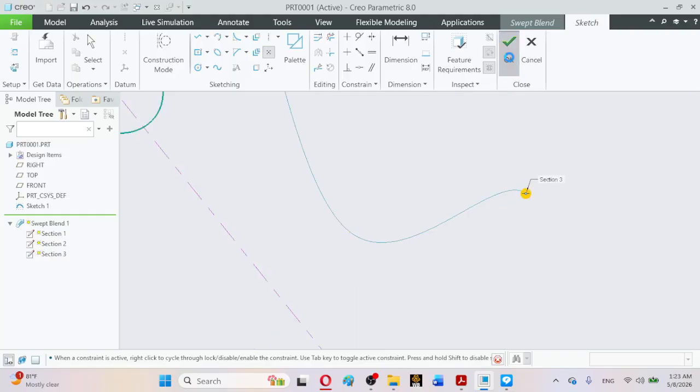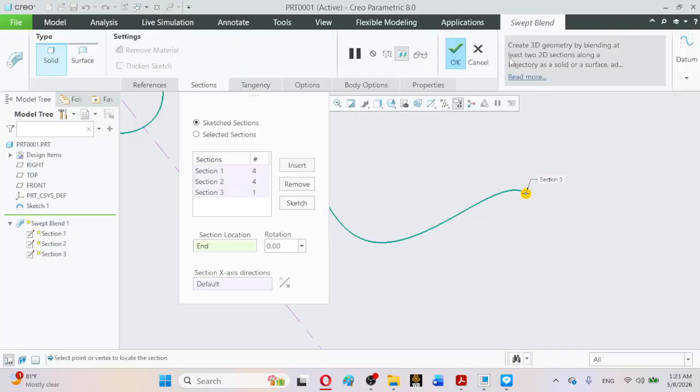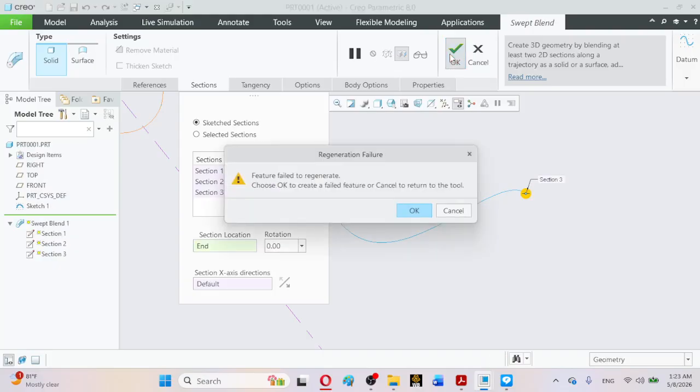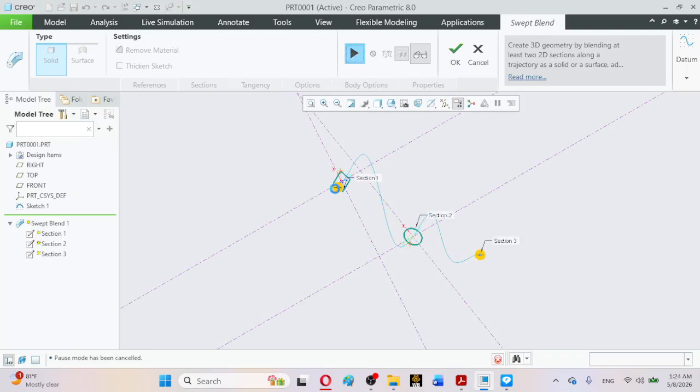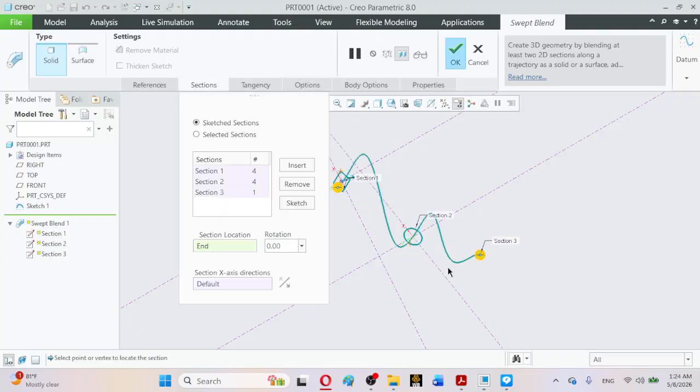Observe the difference: as soon as I click on OK, I observe that the command has failed, because due to the previous two sections, the body size is not defined at this portion of the trajectory.